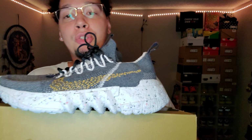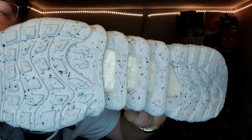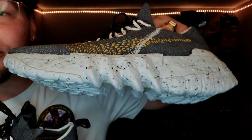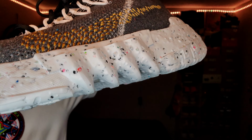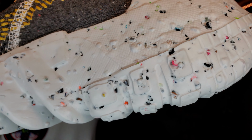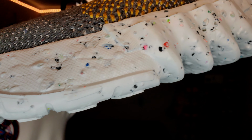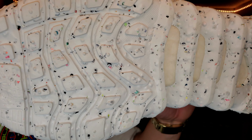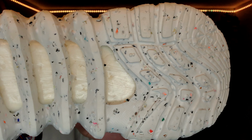Right off the bat, you can tell this sneaker is like nothing you've ever seen before. Look at just look at the freaking midsole and outsole. It literally has tiny pieces of other sneakers that were about to be thrown out, like recycled sneakers. That is pretty dope. There's so many colors. There's oranges and greens, blacks, blues, it's crazy. Check out the bottom. There's so many colors. I already know this is my favorite part of the sneaker.